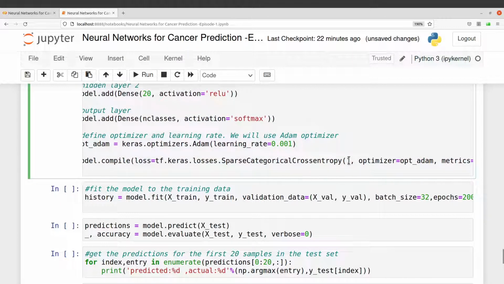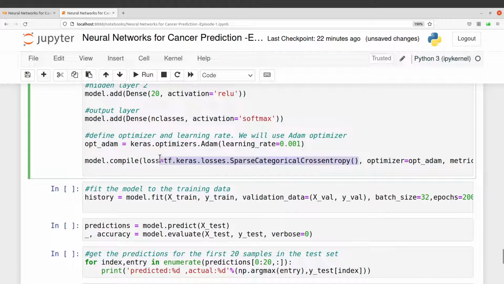Again, for the loss function, there are a number of them, and it will depend on whether you are dealing with a binary classification or a multi-class classification problem. So you need to look at that. Also, if you are dealing with a multi-class problem, the kind of encoding you use will determine the loss function that you need to use. So you need to read about the loss functions available and look at the one which is appropriate for your work or for your data. So take note of that.